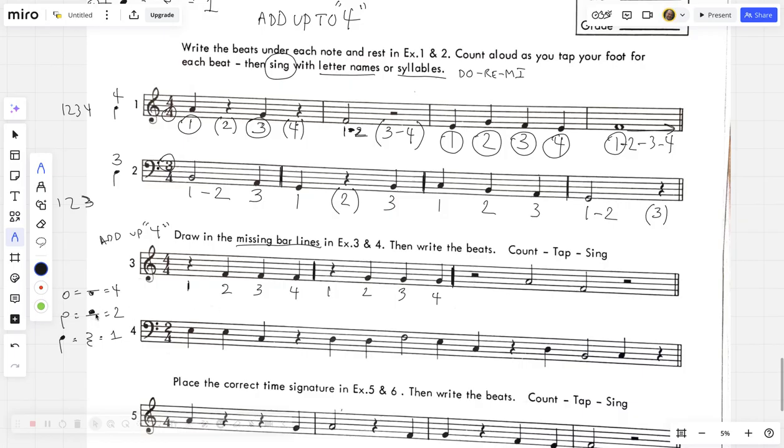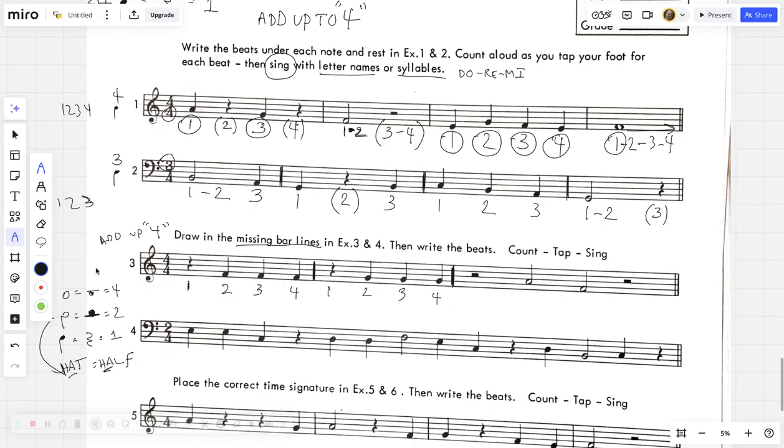Notice that when we talked about the half rest, the line is below the little piece that goes upward, right? It kind of looks like a hat. And when you have a hat, you have HA. And when you have a half, you have HA. So it's a little trick you can use to realize that it's a hat.